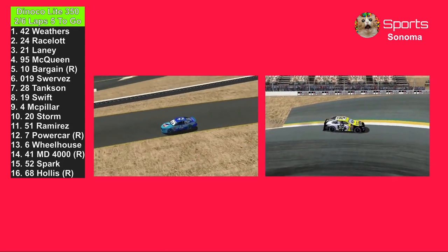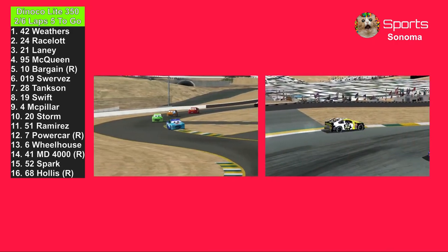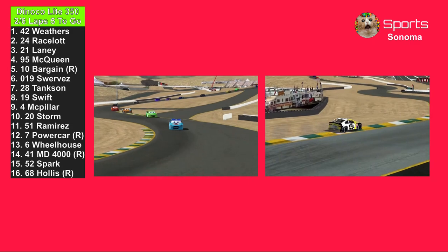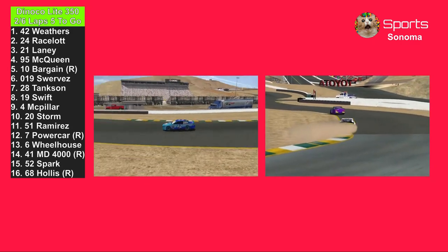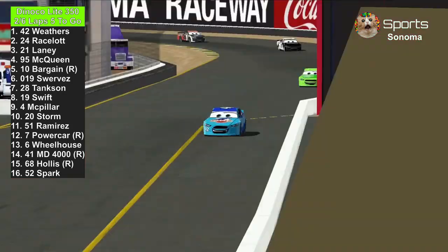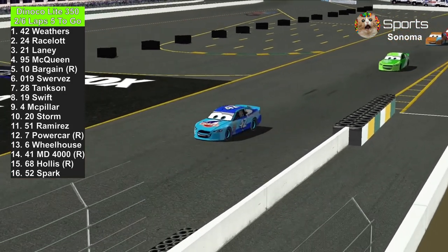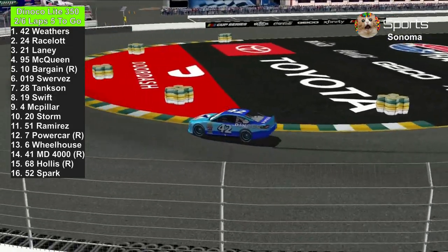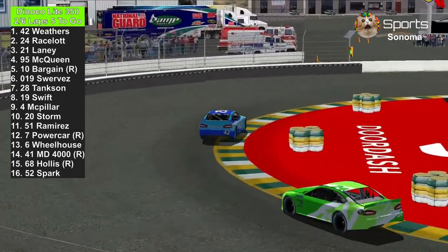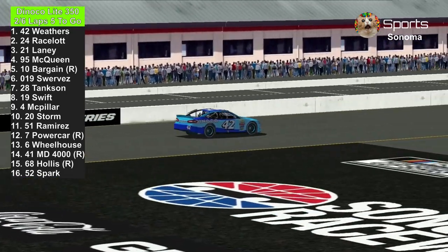Here they come through the S's. This type of racing is interesting — not to offend any oval lovers, but I kind of like road course racing. That's my opinion. If you guys also like road course racing, let us know in the YouTube comments or in the live chat.